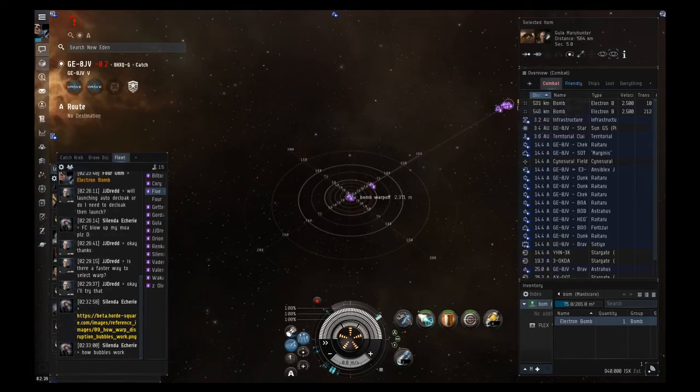Good first bomb. Nice. Awesome. Looks like all those bombs are landing on target. It was a little bit slow though. So if the enemies were in some fast lock and stuff like frigates or destroyers, they might have been able to snap you down. So make sure that you're really doing everything as soon as possible. Like once you're aligned, just mash your decloak, mash your bomb launcher, and then mash warp out.